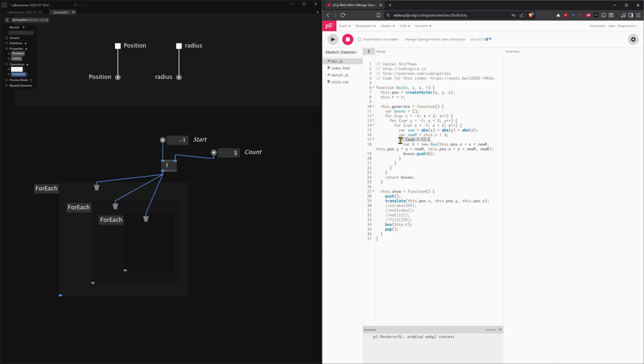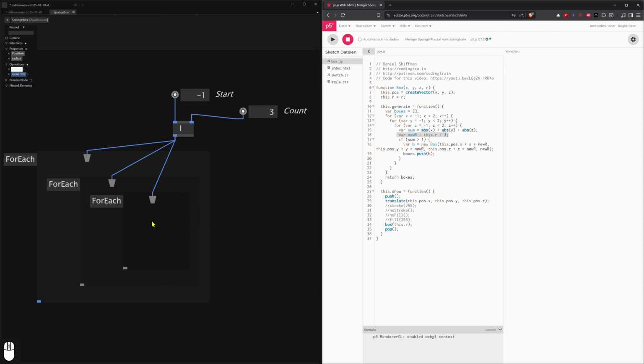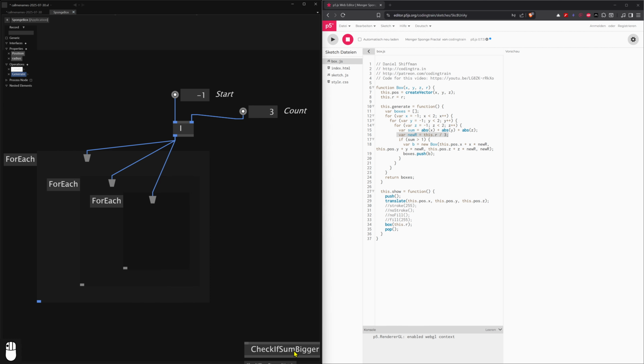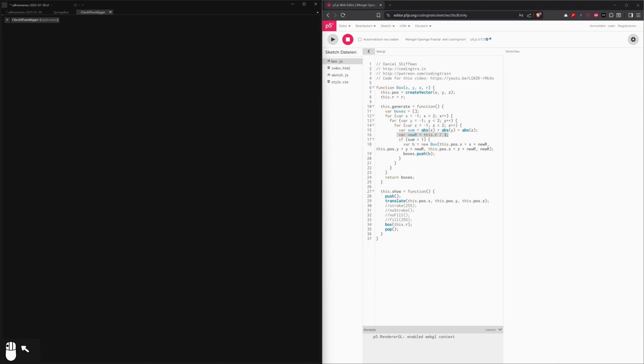And if it's true, we create a new box and we calculate a new radius. For that I would create a new node, which is check if sum bigger. We plug that in and we go inside there.